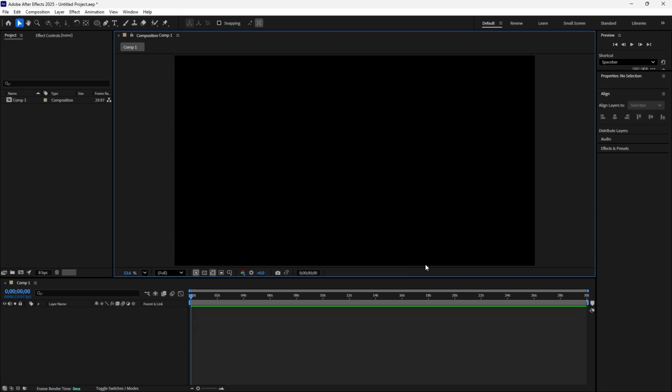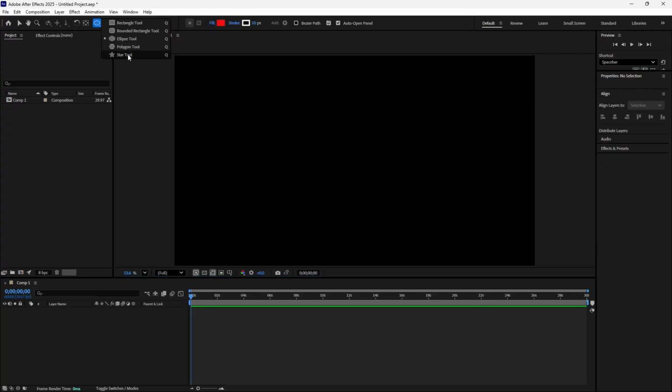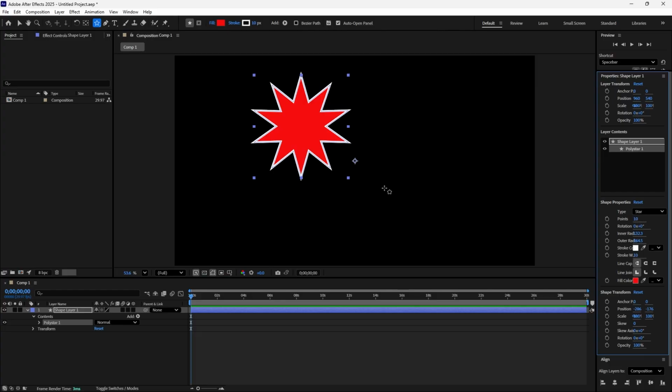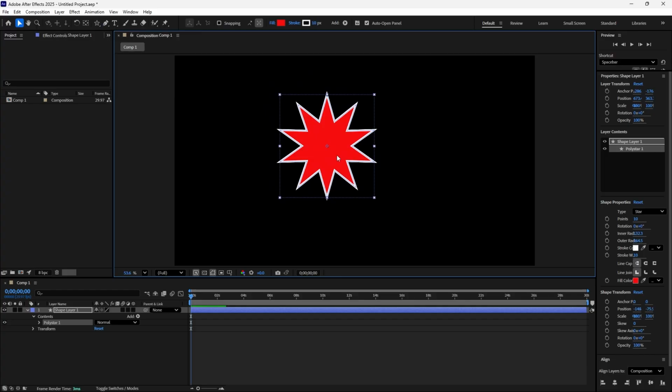So suppose here you can select and delete this. Here I am using the star tool. On the right side in properties, it is showing the points as 5. I am using 10 points, and again the reference point must be there. I am using Control Alt and the Home button to reset it, and move this to the center.